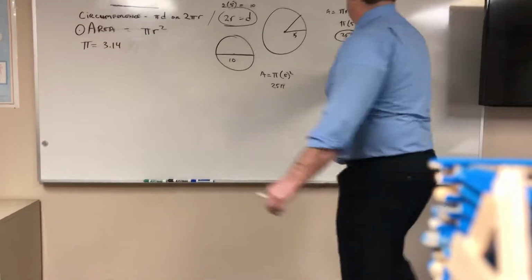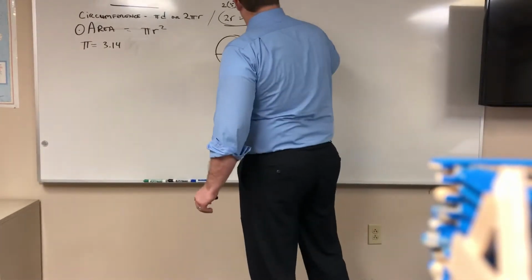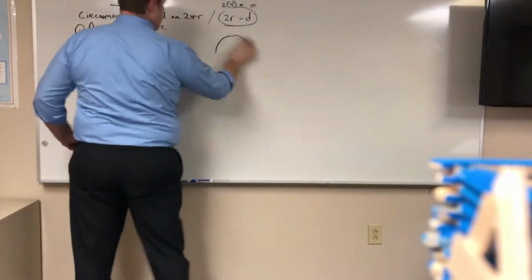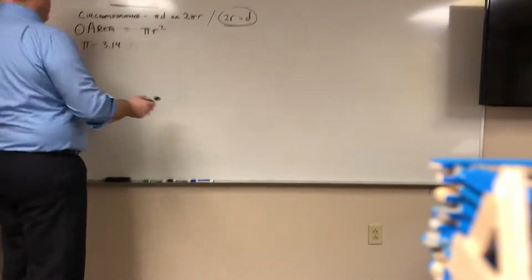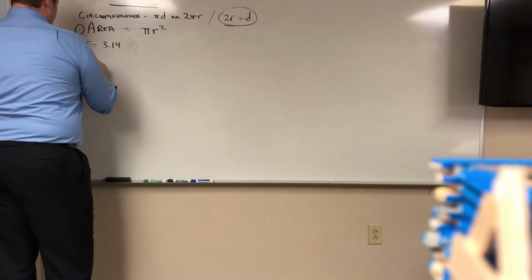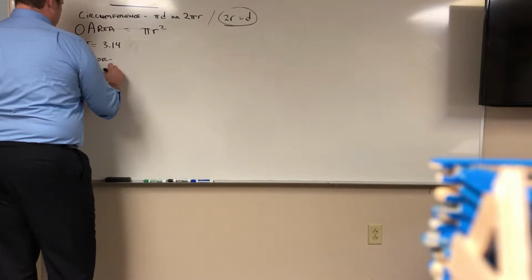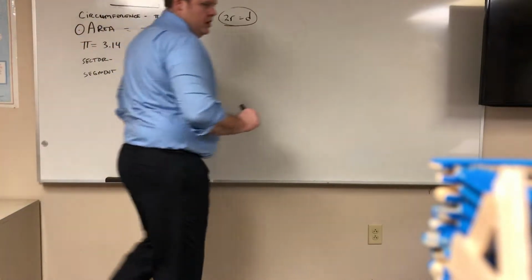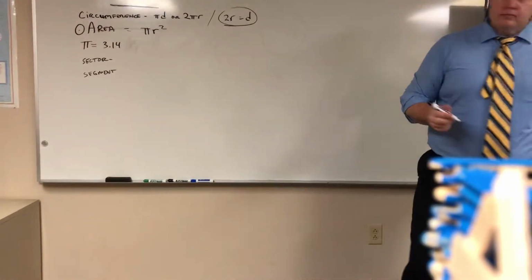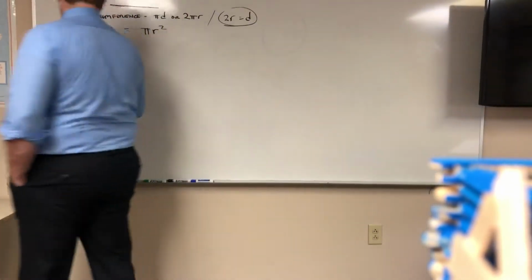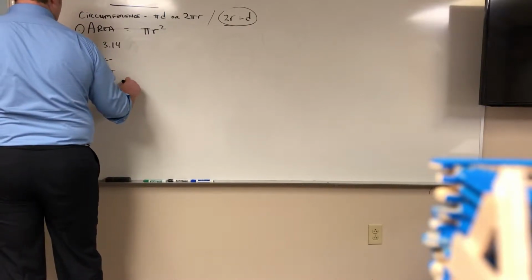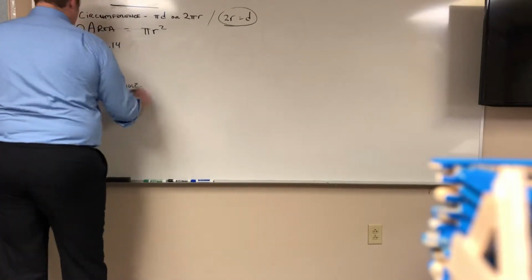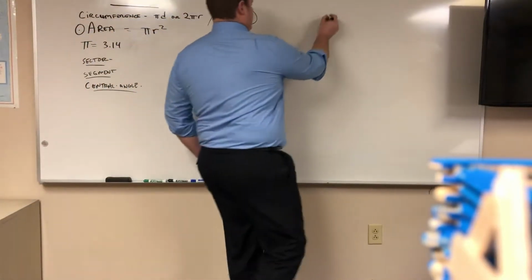Next thing that they will teach you is also using your radiuses. Okay? So the other thing you need to learn about circles is what a sector is. Okay? Segment. Okay? So we're going to learn a sector and a segment. And one other thing is a central angle. So 3 more definitions. So we have 3 things we're going to learn. Look at our drawing here.